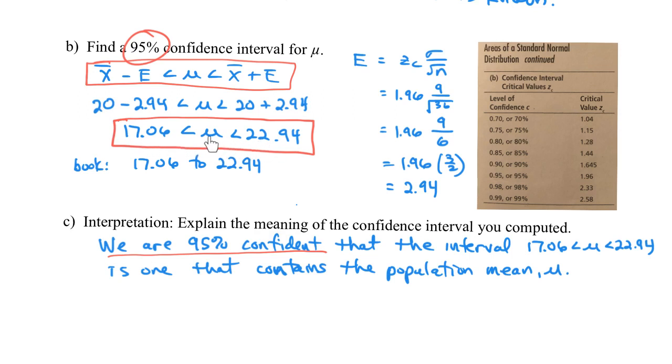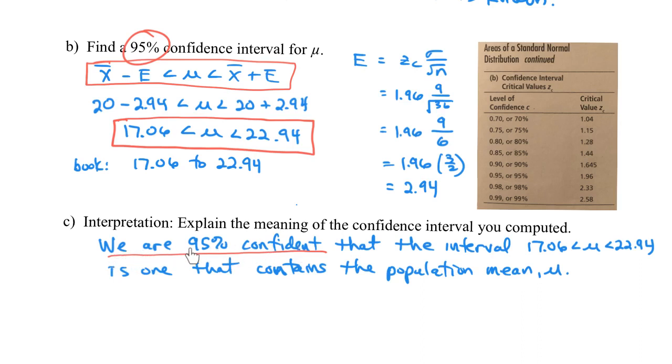Now, it doesn't mean that population mean is right in the middle here. The population mean, maybe it's 17.2, like it just barely made it, right? It's way on this end, but it made it. So when we say we're 95% confident, we're speaking to the method that we use that will work 95 out of 100 times. Sometimes people say there's a 95% chance, and then all the rest of the wording is the same. There's different ways you can say this, but because we get tripped up on the wording a lot, I'm going to be very consistent and say it the same way every time.